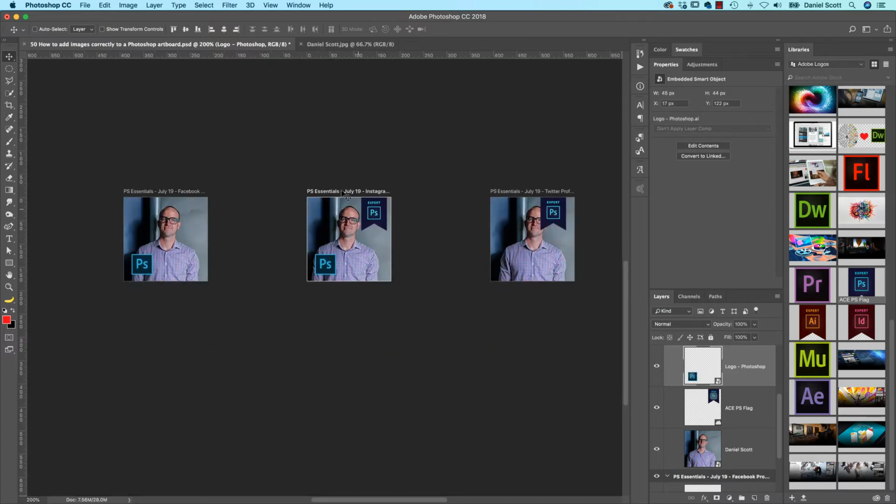Let's say that I'm going to create something new. So I'm going to jump to my Artboard tool. The shortcut for that, if you're looking for shortcuts, is hold Shift and V, and it toggles between the Move tool and the Artboard tool. I want a new document, and it's going to be the cover photo for, say, Facebook. Facebook uses 851 by 310. Don't worry too much about the sizes here. They seem to change it all the time. So just Google Facebook cover photo 2018. And the cover photo is different from the fan page photo.